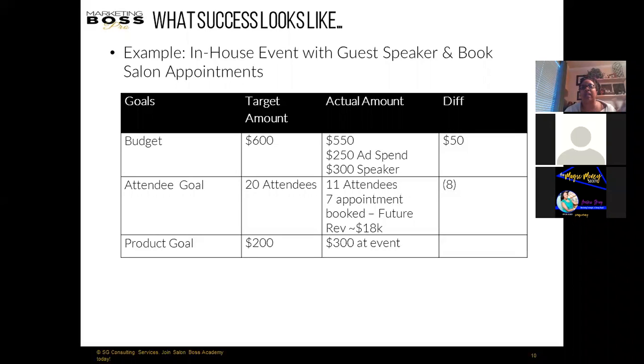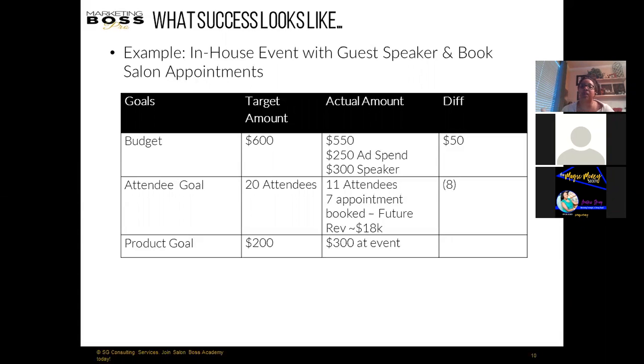and we sat down and we walked through exactly what the idea was. What is it going to take, right? From a logistics perspective, from a marketing and communication channel perspective. We also took a look at what it was going to take from a speaker perspective, right? What did we need to deliver for the speaker in order for the speaker to be comfortable and to be able to deliver her message, right? So we sat down, we put together that plan, put together a timeline and executed according to that plan, right?